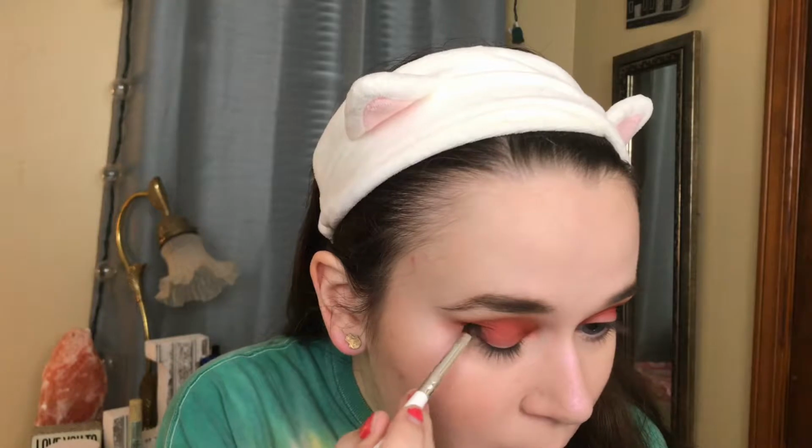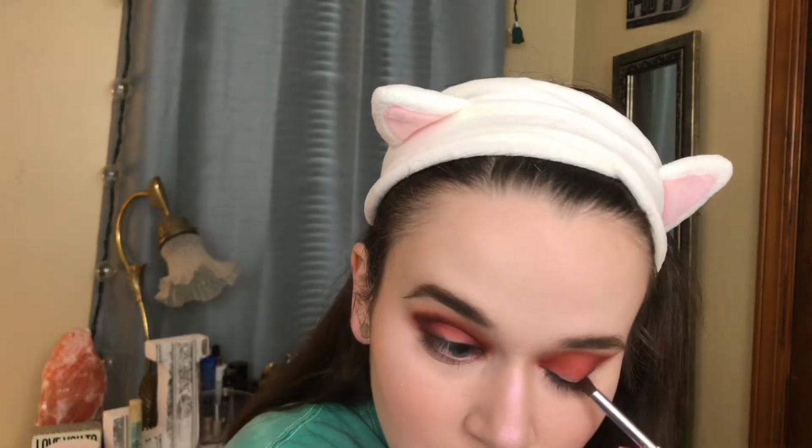Okay, and then I'm just going to pop this right here in the outer corner. Darken it up, and then I'm going to take it on the inner corner as well after I get this how I want it to be. Just going to pop it right in there, and you can connect them too, but I'll save that for when I blend. And then you're going to go on the other eye and do the same thing, just blend out that brown in the outer V, and then blend it out in the inner corner as well.